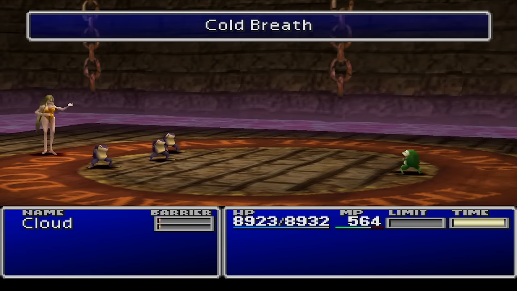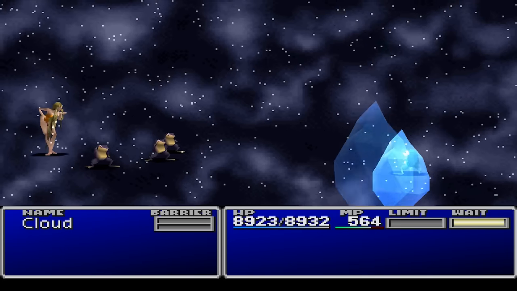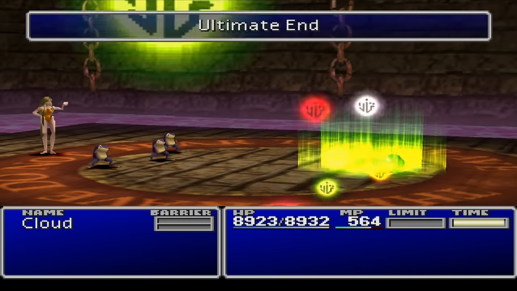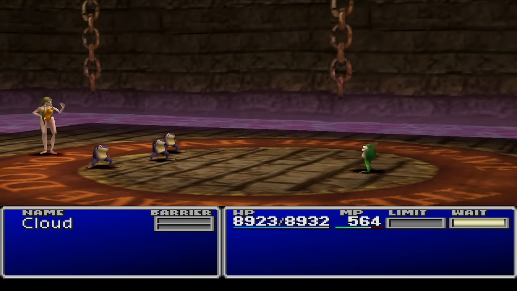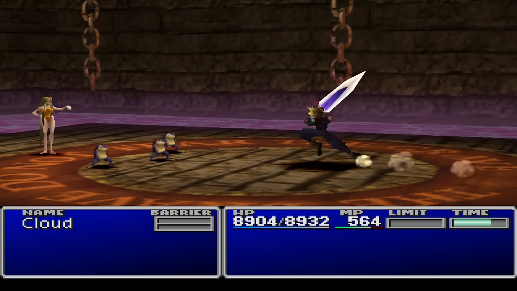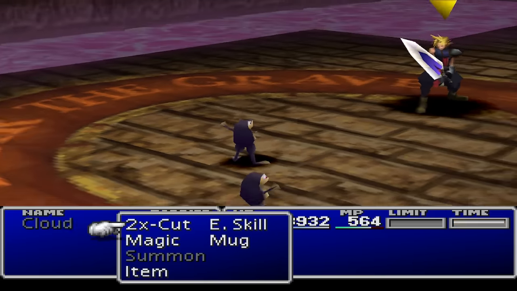God damn it. I was hoping we'd get the summon off before that happened. Shit, we're gonna kill him and we're still gonna be a frog. Oh, of course not. We can't because it freaking... Yeah, we can't summon as a frog, can we? That's fine then. Whatever.